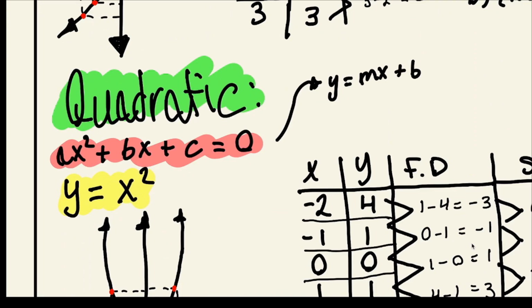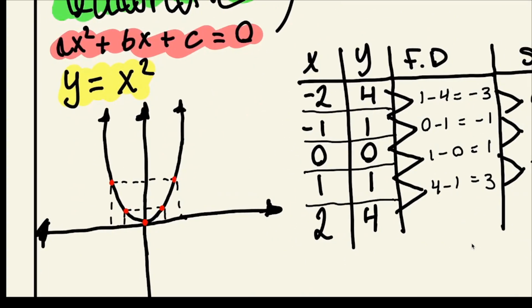But for a quadratic, the equation is very different. The skeletal equation is ax squared plus bx plus c, and a, b, and c all have real values, and those values can vary, obviously. And your base graph for a quadratic is y equals x squared, right down here. I'll talk a little bit about this graph, y equals x squared. It's a very similar concept to linear things, and to things you will learn in the future.